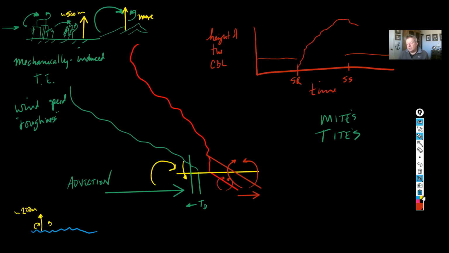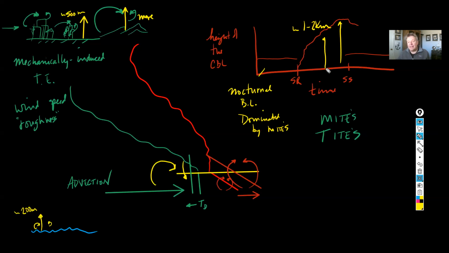So let's define how this is. This is what we call the nocturnal boundary layer, which is dominated by mechanically induced turbulent eddies. That's what happens during the day. You might still have that at night, but these eddies get way bigger. And let's say on average, maybe 1 to 2 kilometers thick.